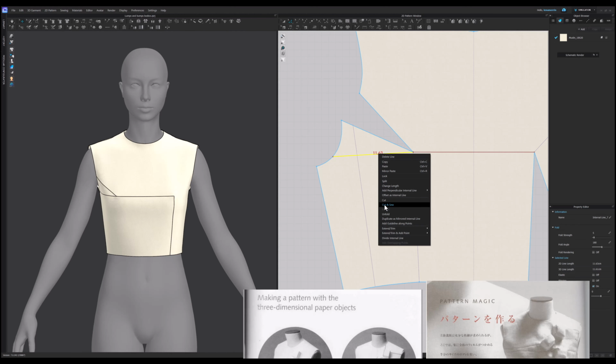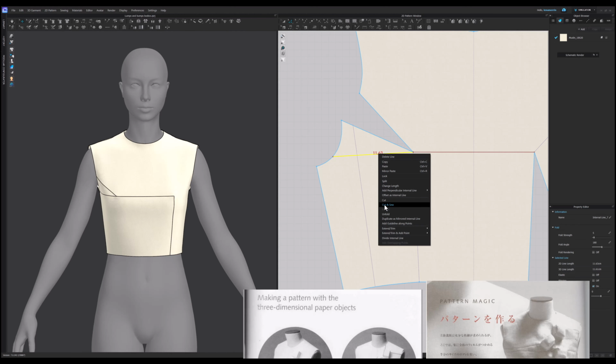So let's see. The first cube is located somewhere near the neckline, like this. And it looks like it's almost straight, like that. The next one is on a diagonal in a way, and it's touching the bust point with its corner. So let's position it here. And then you'll see that this corner is raised up about 1 centimeter above this bust level that we have drawn. So something like that, maybe.